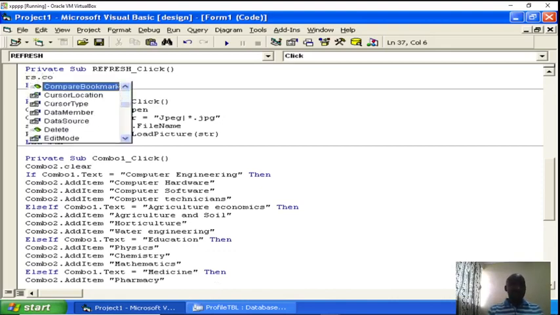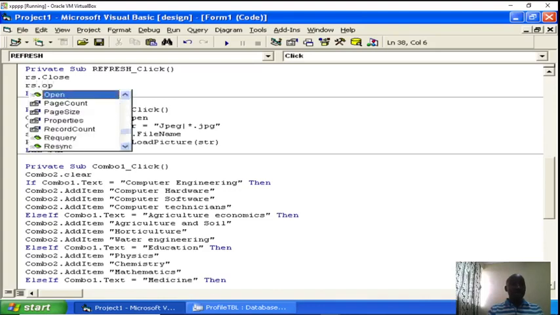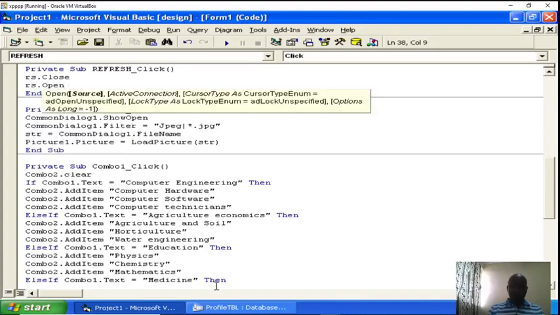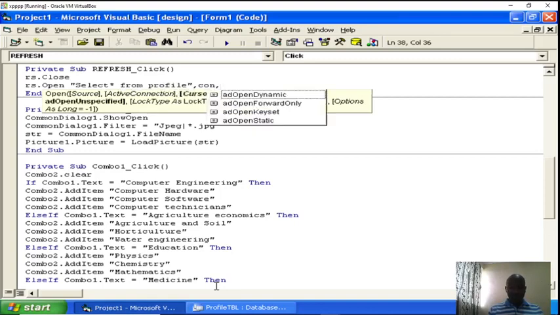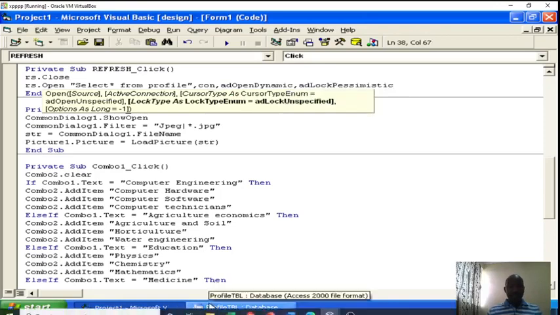It will close the current running data, that is, it will close the record source. Then rs.Open, it will go to our table and do some SQL select, we are selecting from our table called profile. Then from our table profile, it will also work with our connection, just as we have done to all others.